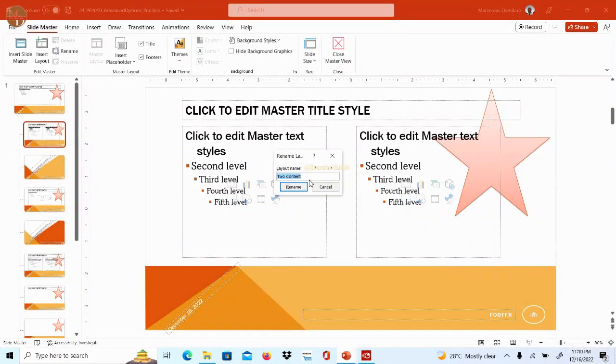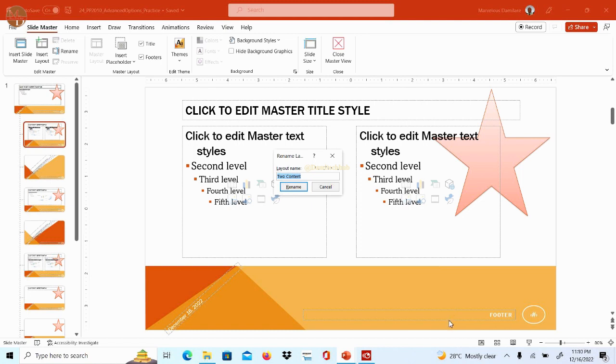You can also use your custom layout in other presentations. When you modify the master or the layout in the slide view, you are actually creating a custom version. Custom means it is created by you. So you can also do that. You need to save it, so when you save it, it will be available.